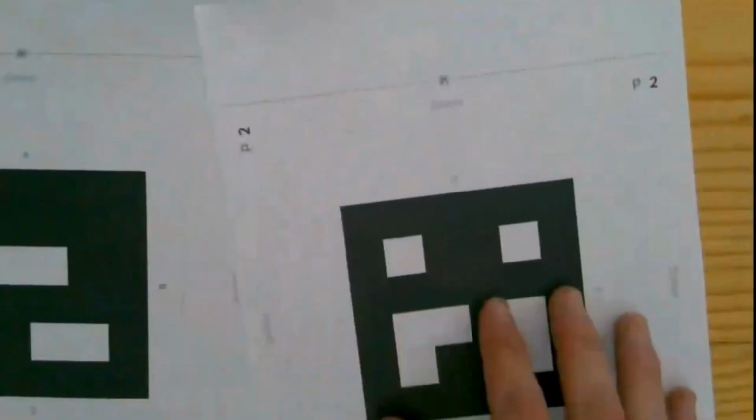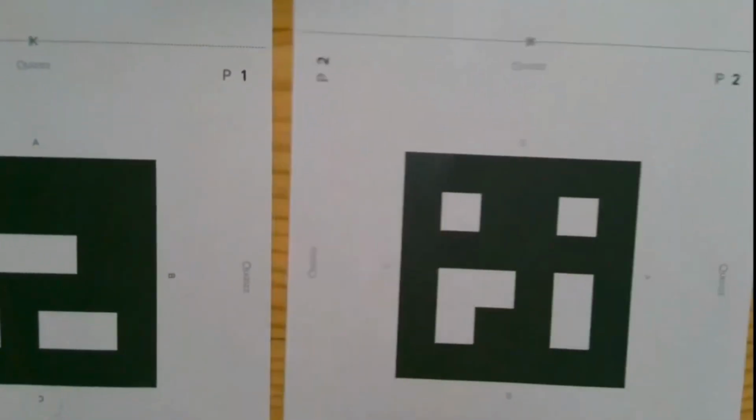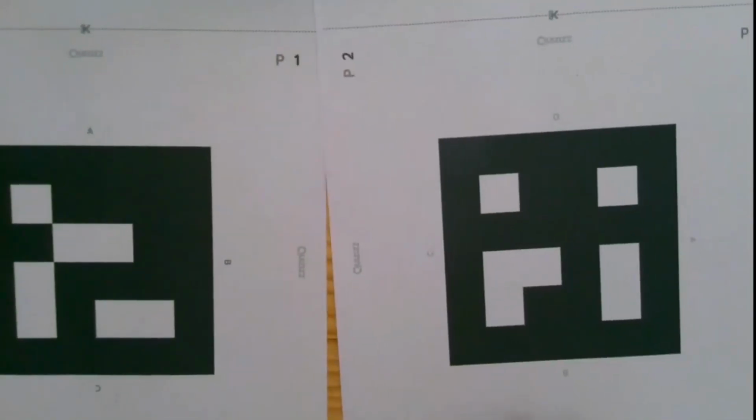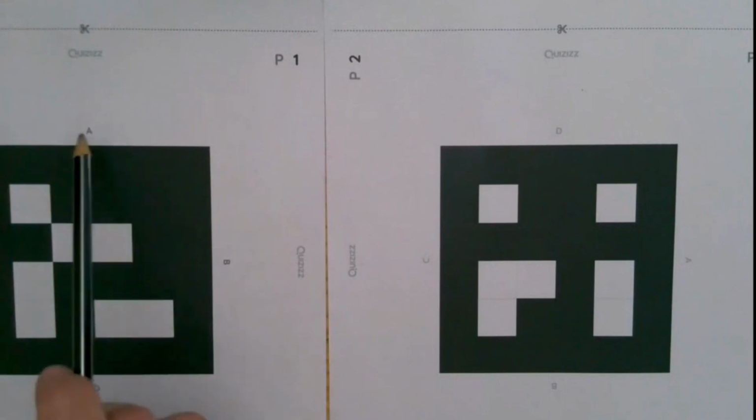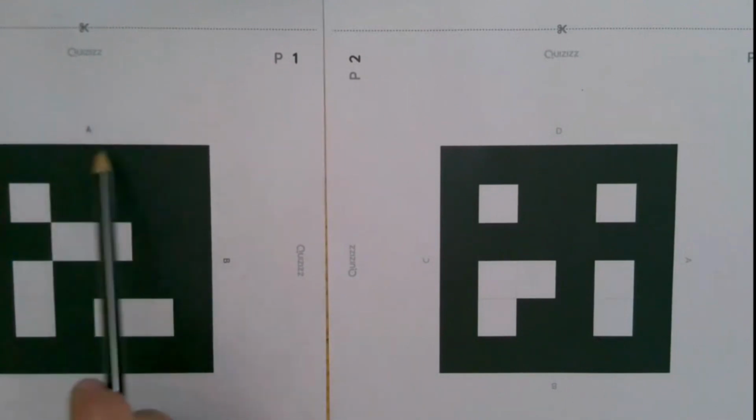If I put the two next to each other, what's going to happen is that as a teacher, I will scan these two blocks. The system on the other end will recognize that this block belongs to P1, whoever person 1 is, and it will recognize whatever's shown at the top.